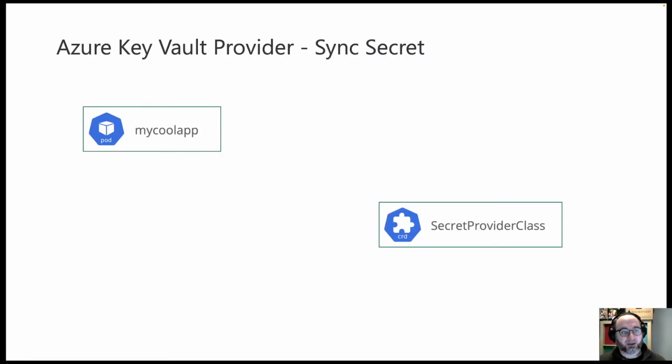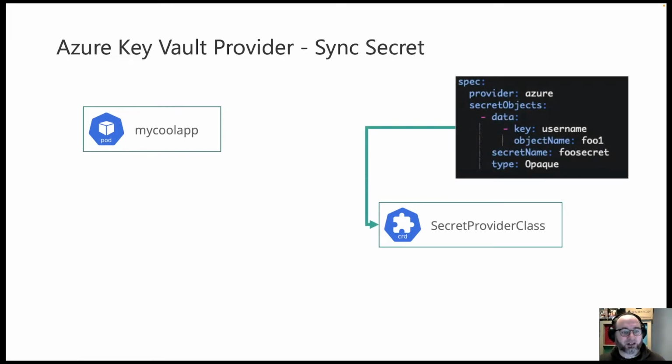Now, like I say, the other option is to do the sync secret, which again works with this secret provider class. But this time you give it this secret objects section, and this effectively tells it the format and the structure of the secret that you want it to produce. So here I'm producing an opaque secret, but obviously you can have ones which are TLS. The normal different Kubernetes secret types are all supported. So effectively, again, you're saying what's the key, and then what is the object name that you're getting from, and that object array that we created in the previous one, we're just referencing the object names from there. So we create our array of objects which are in Key Vault, and then we create this secret objects.